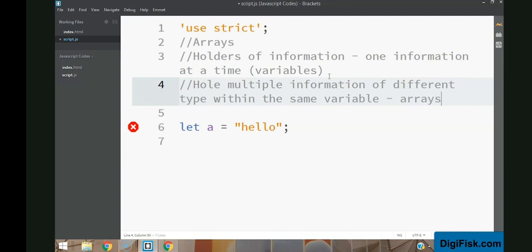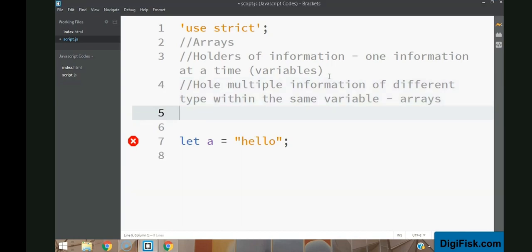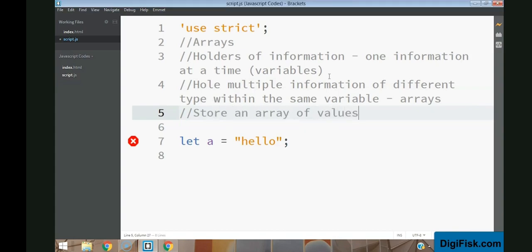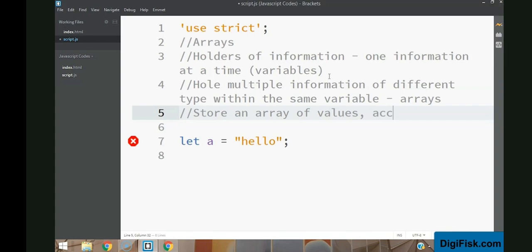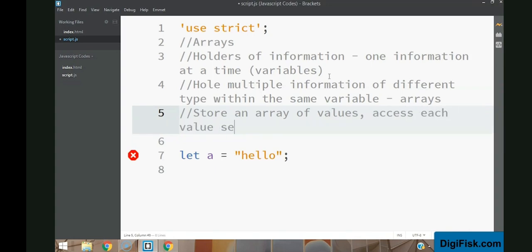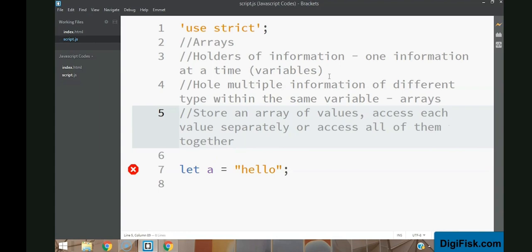In order to do that, you need to use arrays. Arrays, just as their name specifies, allow you to store an array of values inside a variable, and you can access each value separately, or access all of them together as well. You can do both.